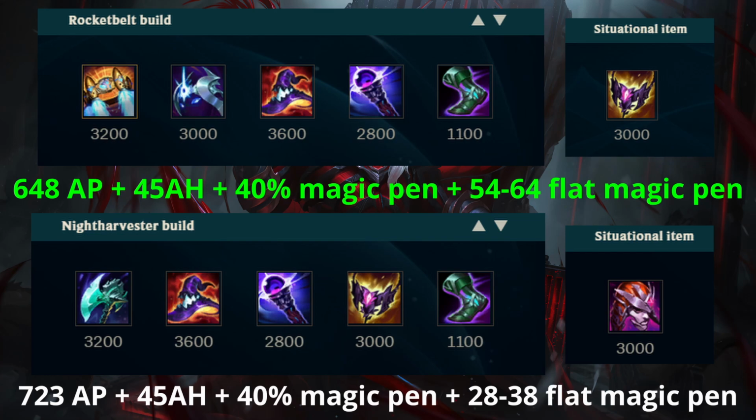So we're basically making the build a bit less all round, but we're also creating a build that's turbo effective against magic resist stacking team comps. So now we did come up with a situation where it's clearly better to choose Rocketbelt over the Nightharvester build. Now I did mention in my previous guide that generally speaking the Nightharvester build is better against magic resist stacking comps, and I still stand by that.